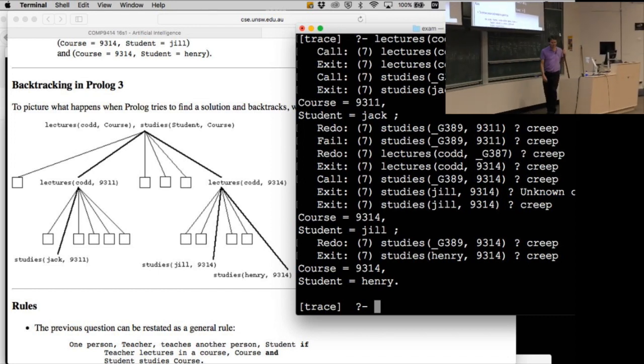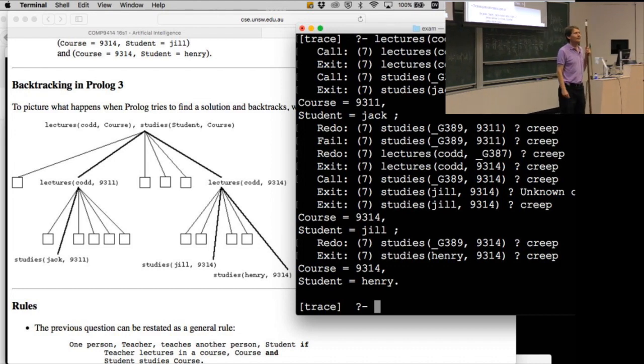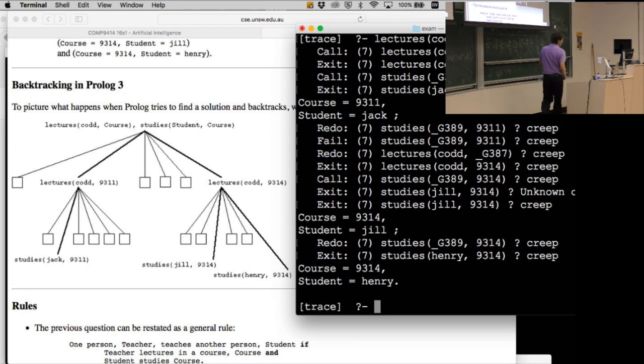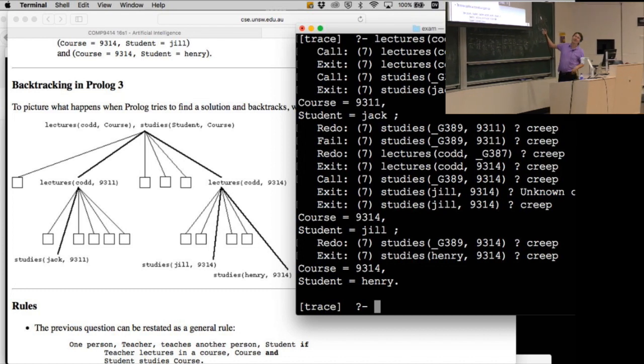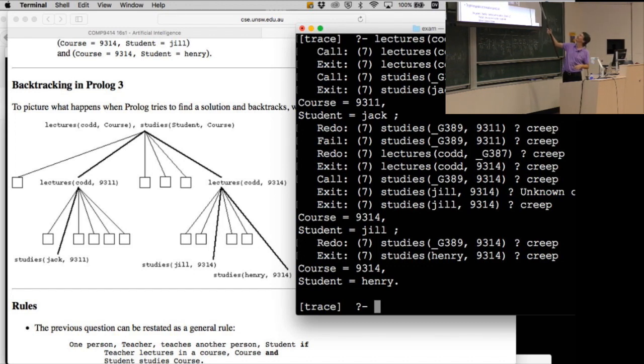When it's found Jack, it actually finds it and it exits. But when it's found Joe, why does it exit? Why does it exit twice? Ah, sorry, that was my fault. You've got good, sharp eyes. This was my fault because I accidentally hit semicolon instead of return. That's why it printed this line. That shouldn't be there normally.